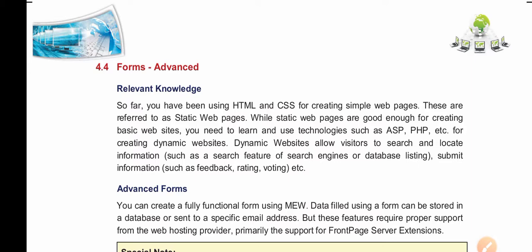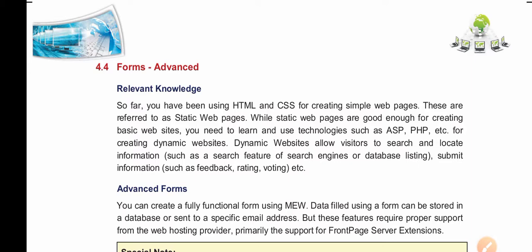HTML is used to design the page by using HTML coding, and CSS is used to style the inner and outer parts of web pages. Simple web pages created this way are referred to as static web pages.